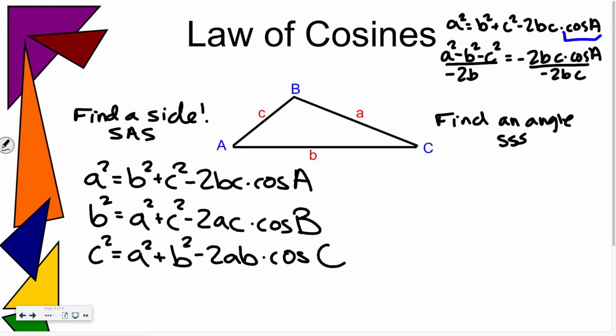We talked about this with our power reducing formulas. We don't like to leave a negative in the denominator of a formula. To just get rid of the negative, change the sign of your numerator like you had divided by the negative. So we'll have cosine A equals b squared plus c squared minus a squared all over positive 2bc. So then you don't have to remember the negative. And then there's a version for every angle, right?